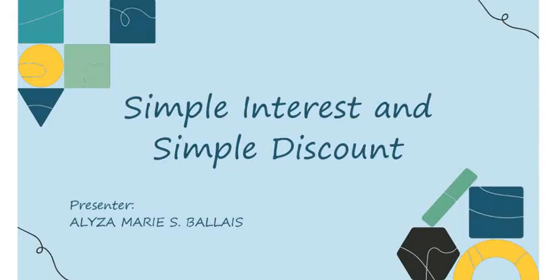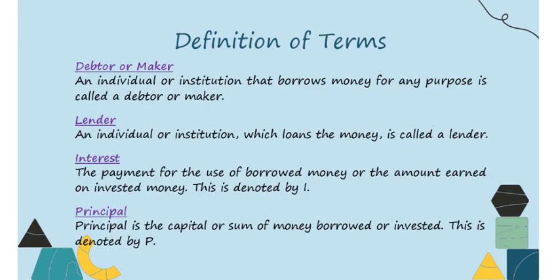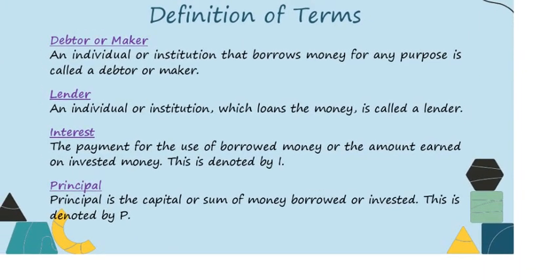First, we are going to deal with simple interest, and then before we go through the formula that we are going to use to calculate for the simple interest, let me go first to the file we're in. We are going to define the terms under simple interest. The purpose of defining the terms is in order for us to familiarize with the terms that we are going to encounter when we are calculating for the simple interest.